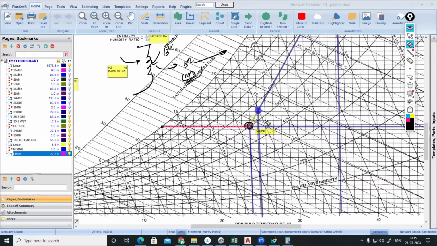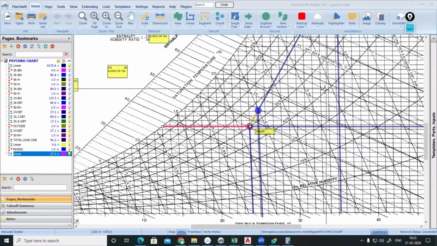But that's not the scenario, right? Air will not leave at this condition. Rather, the temperature of the air when it is leaving will be higher than 13. Why is this difference happening? It should leave at 13 degrees Celsius. But in a real scenario, the air will be leaving the cooling coil higher than 13 because of the bypass factor. I'm assuming a 15% bypass factor.